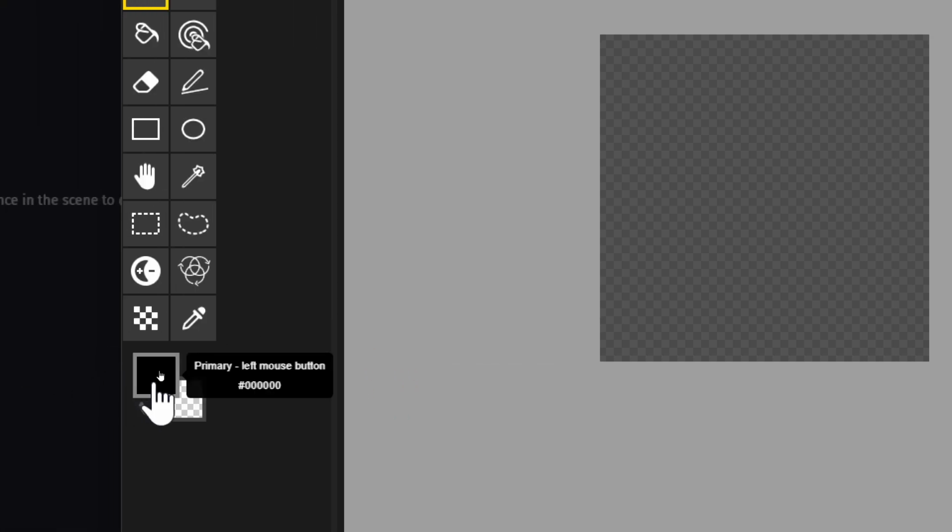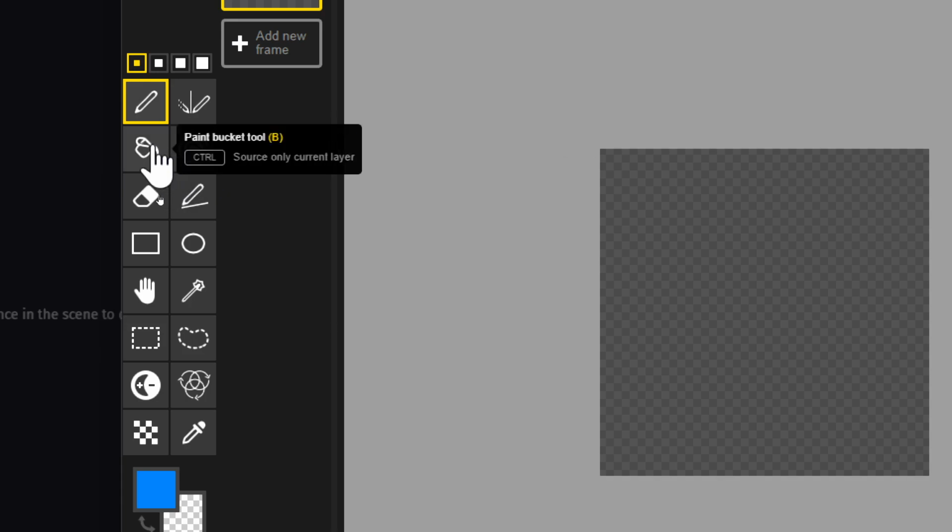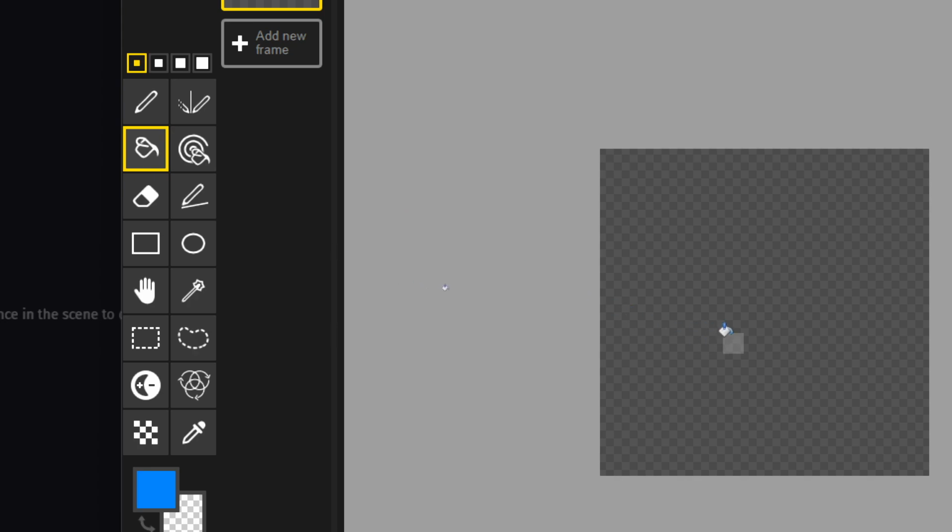Now, let's pick our color. I'm going to make my player a nice shade of blue because I like blue. Maybe a little darker. Or maybe a bit brighter. Whatever, that is fine. Nice shade of blue. Sky blue. And then I'm going to click on this thing, which is the paint bucket. And I'm going to click somewhere on the canvas.